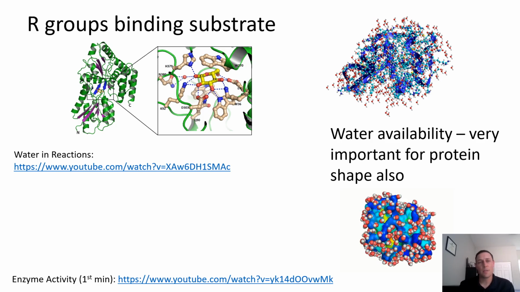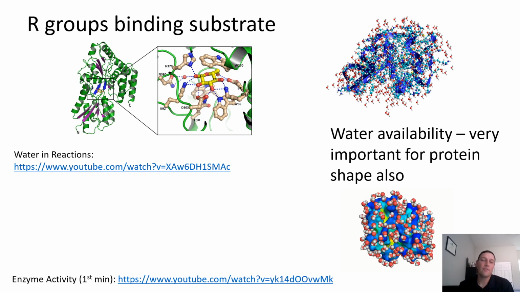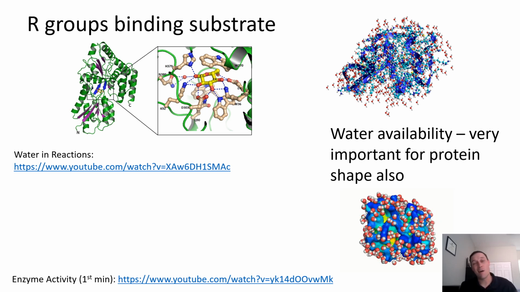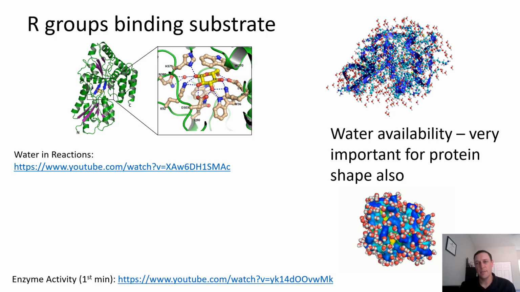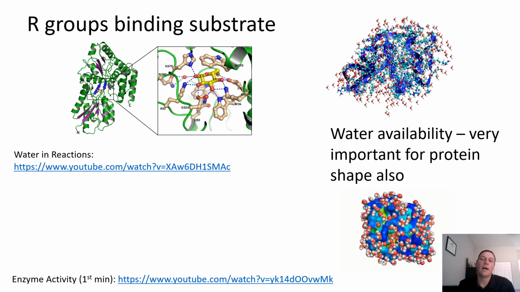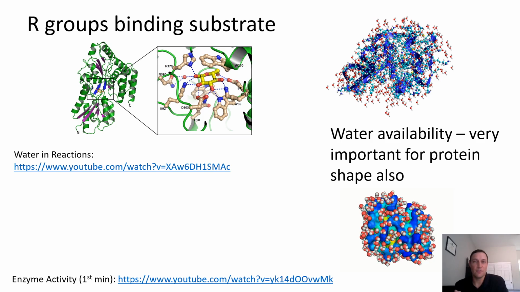Also important to proteins, although not something we'll spend a lot of time on, is that how they fold up into their three-dimensional shape results in different pockets or different areas that water can go into or that water cannot go into. And that can be really important for specific chemical reactions to take place because certain molecules will be carried in with the water. Sometimes water itself is involved in those reactions. So water availability and water accessibility to different regions of the shape of a protein can be really, really important for both how it folds up, but then also how that shape that it folds up into allows for the protein to actually do its job.